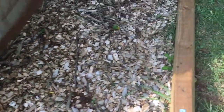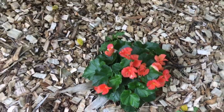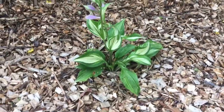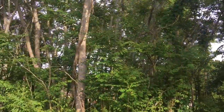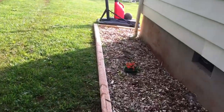Around the front I've got some shade plants, begonia. The frost also killed this off to a little nub and it came back. I was about to pull it up and then it came back really pretty, so I'm glad I didn't. I've got a hosta here. It's starting to bloom. It looks really good. It's really shaded around here. We've got trees all over on this side, so anything that requires a lot of sun we can't put over here. So I think hostas are a good bet. I'm probably going to go ahead and plant a few more down the front of the house here.